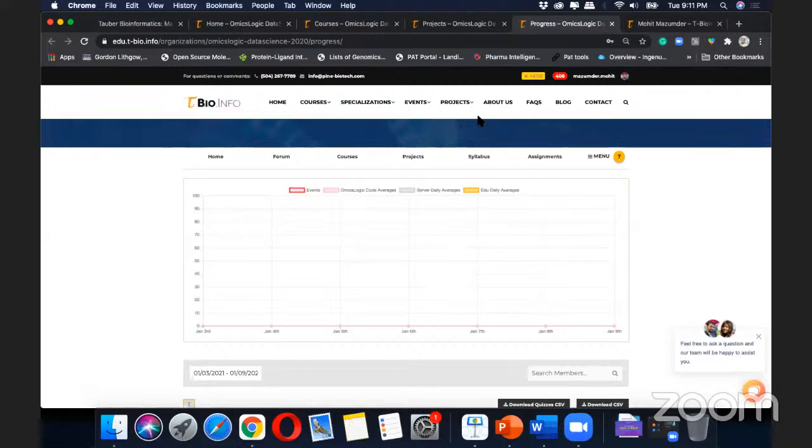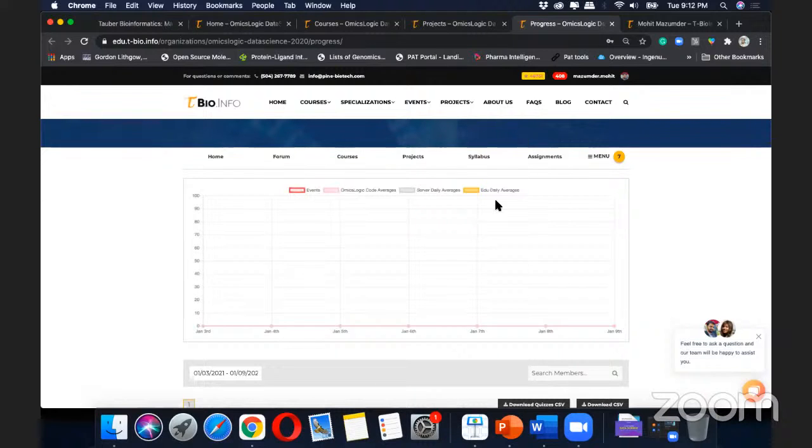So the platforms that you will be using, and I'll be coming to that in the next slide, are this educational platform where you are going to take courses and go through projects, and at the same time a server platform where we can run our experiments, and a coding platform where we can run our code. All of them are connected here in this page, and you will see your progress and the progress of the entire group. We will be able to see and work together to achieve results that help us with a better outcome from this program.